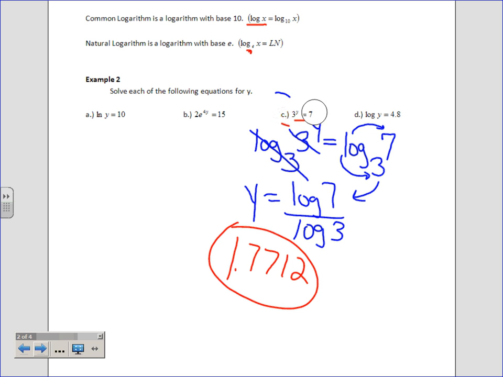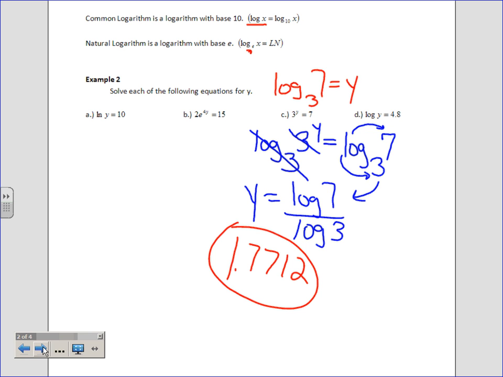Another way that would have gotten you to the same one, and I was hoping somebody would say it. I mean, that's, well, yeah. That's exponential form, right? Can you write it in logarithmic form? Log base 3 of 7 equals y. Doesn't that get you to that step a lot quicker? But that's why this works, is because of the work you just saw here. That's why that maneuver works. Okay? It just gets you there quicker.